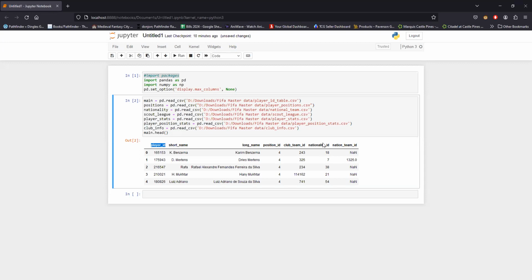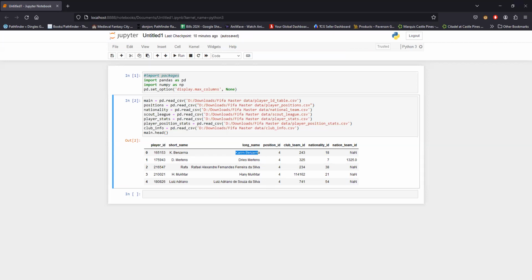So the first thing that I notice is in this national team ID that some of these are not applicable values. Sometimes those will show up as null, sometimes they'll show up as NaN. It really depends on if you're using Python, PySpark, SQL, however you happen to be pulling this data. But essentially that means that there isn't a value for it. So in this case, Karim Benzema is not on a national team, according to this data. Now, the French have since taken him back after his suspension, but for this data that we're looking at, he is not on a national team.